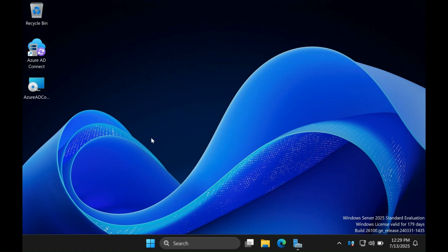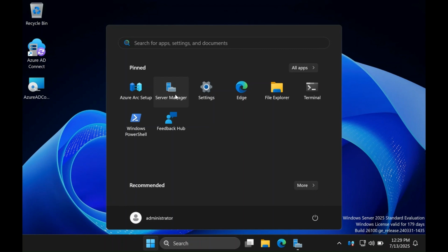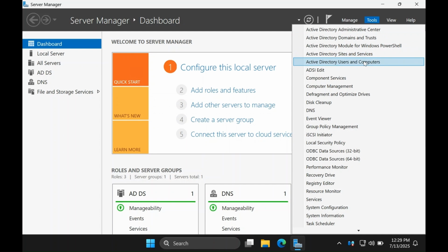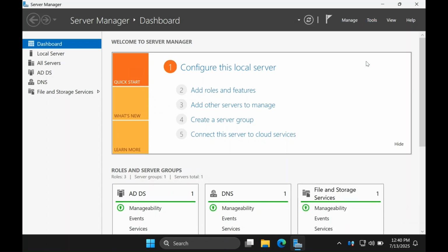Before reconfiguring, we need to do one thing: we will create an OU and sync that OU to the Entra ID. We will open Active Directory Users and Computers.